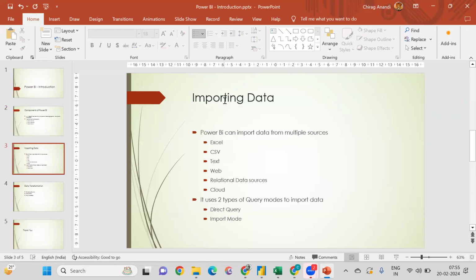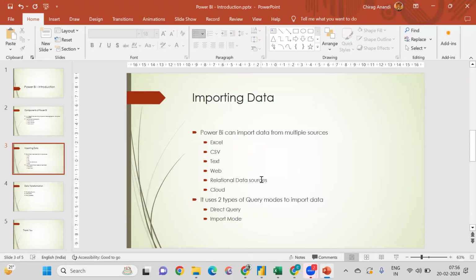Then importing data. Power BI can import various types of data: Excel, CSV, text, from web, from relational data sources, cloud, multiple data sources. Excel and CSV make sense, those are table kind of. What are relational data sources?